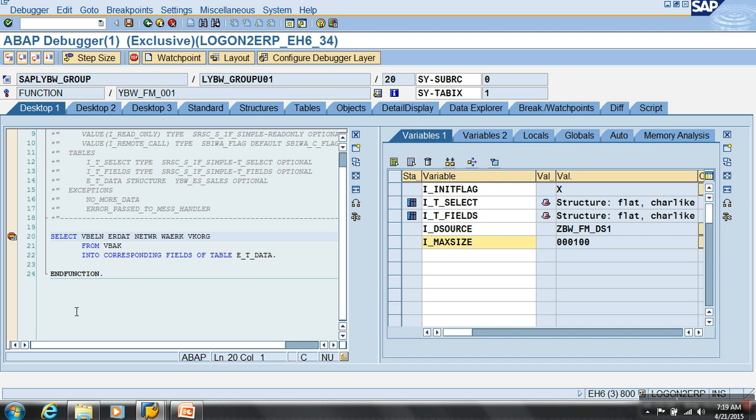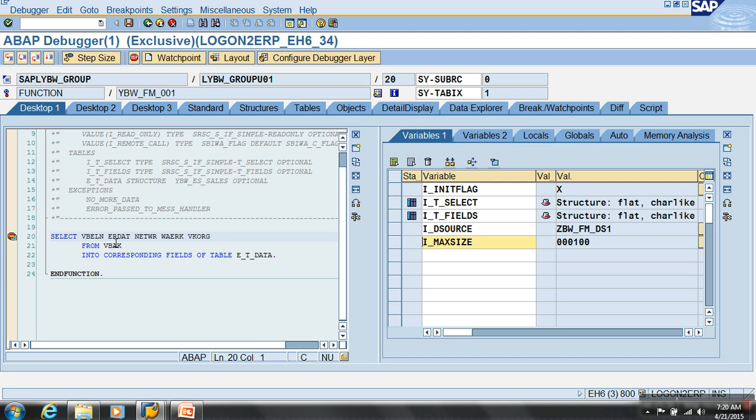Max is 100. But now what are you doing? You're executing a select statement which says read so and so fields from VBAK into the table. So what does it do? Will it read 100 records? Will it read 1000 records? I'm not initializing, I'm not really caring about the init flag, nothing.